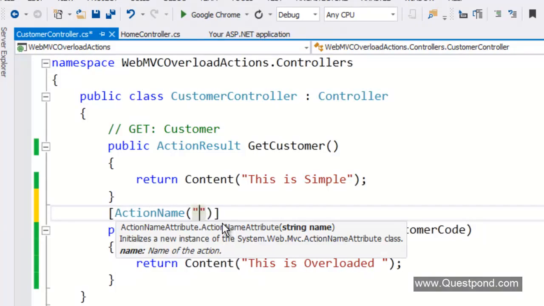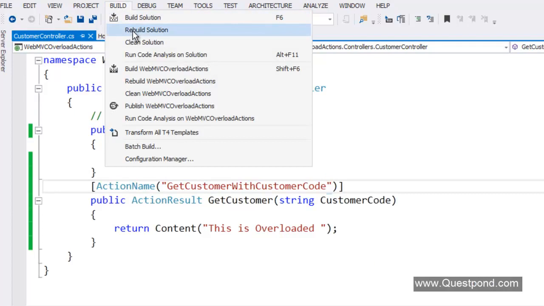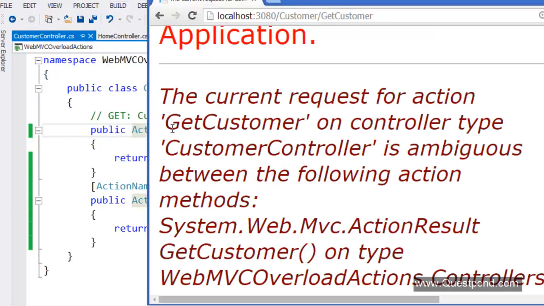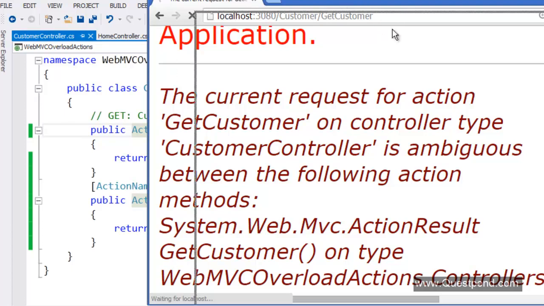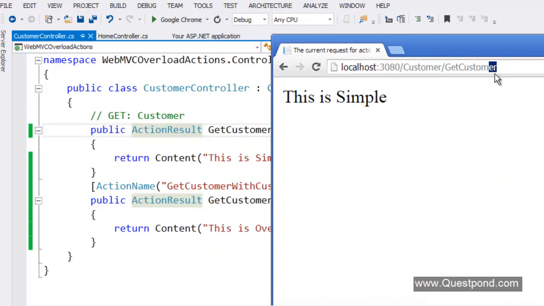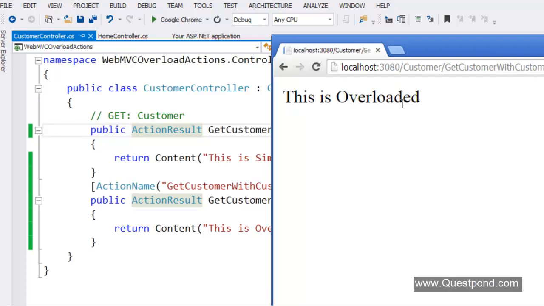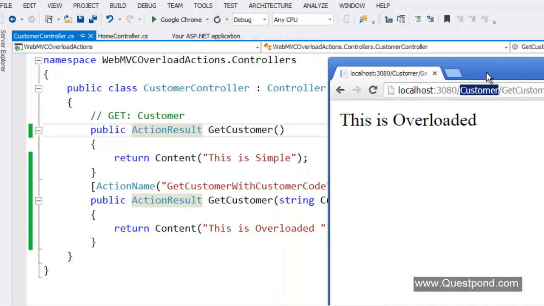So I'll say use get customer with customer code. Let me rebuild this solution. Now if I say get customer, it will invoke the first logic, and if I say get customer with customer code, it will invoke the overloaded method. Now you can see both of the worlds are happy.